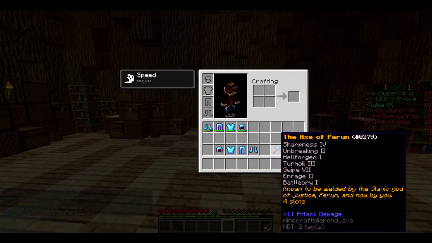Next, we have Swipe. Now, Swipe is a pretty cool enchant when you're battling multiple foes at once. You'll deal damage to everybody in a sort of triangle cone shape in front of you. So say you've got 3 people stood next to each other, you would have a chance to hit all 3 of those opponents, which is pretty cool when you're in maybe a 2v1 situation. You have a chance to deal damage to both of them, so maybe one will have to back off and you'll be able to take the other one down. I don't know, each to their own.